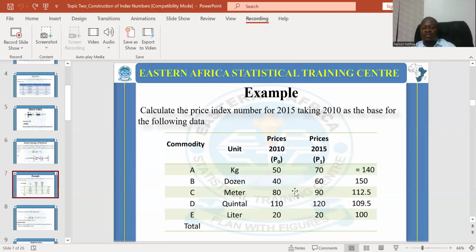So for instance, because we have constructed a table, what you do first will be taking the 170 divided by 50, well, divided by 50 times 100.